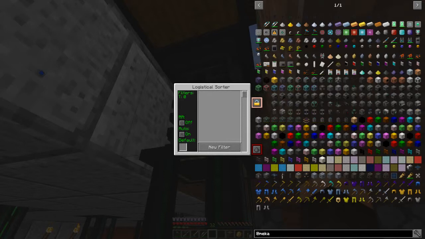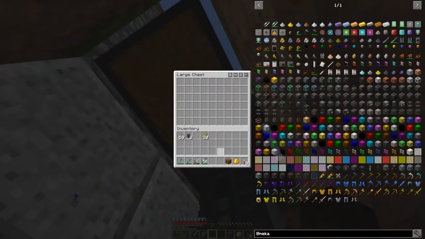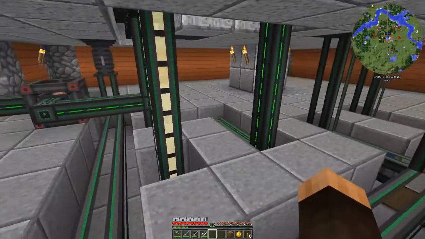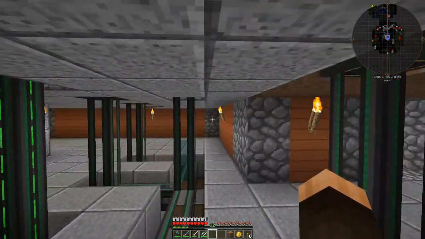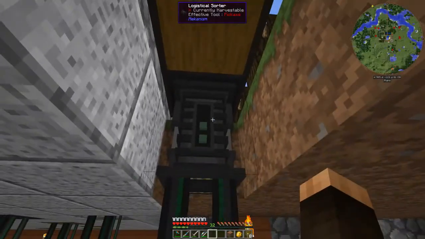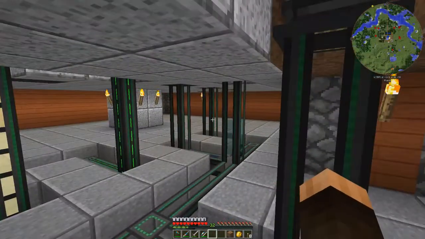Now one of the things I found out with a round robin. If it's off, what will happen is any items you put in here will go to the next available inventory. Yep. So if round robin is off, that's where it will go. So it will go to the next available inventory. If we put it on, it will find its inventory in the system.